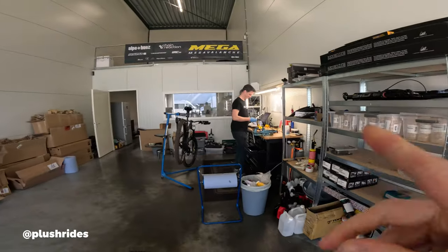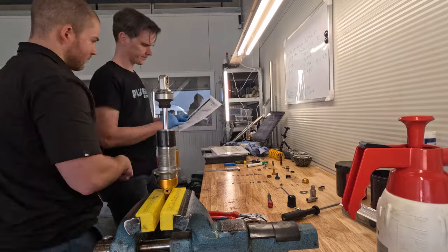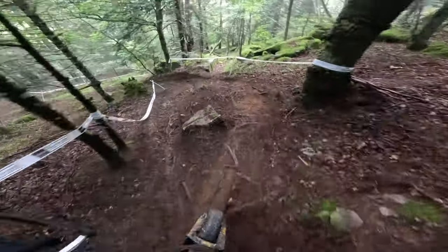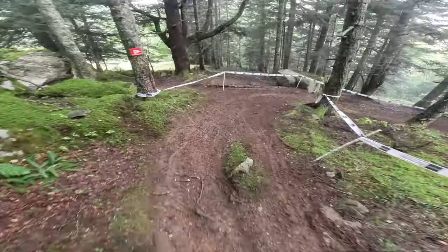I did a lot of testing with Plush Rides. He helped me a lot with trying different stuff with the fork and even with the shock — trying different tunes for rebound, low-speed compression, and we did some high-speed compression tuning as well. I did a lot of testing with suspension, stayed on the same bike, tried some different new tires but mainly stayed with Magic Mary in the front and Techie Chan Schwalbe tires. I switched to Magic Mary front and rear over the season, and then Magic Mary and Dirty Dan if it was very muddy, like in Ludonviere — cutting them so they were rolling a bit faster.